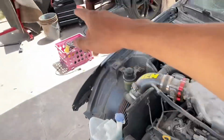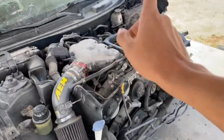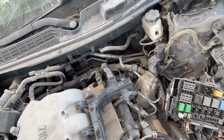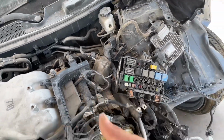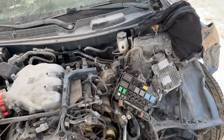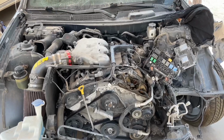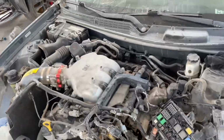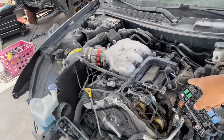But I have a motor over there that came with this car. I'm going to be swapping over the valve cover to this engine right here, so it's going to have a new valve cover. I might just blow it out where the heads and cams are, because I'm not sure if there are little plastic pieces of the valve cover in there. So I want to be safe. I don't want to damage this motor because they're stupid expensive. They're like 6K, 7K, depending on how many miles it has. But we want to take care of this motor because we don't want the same thing to happen that happened to that one over there. But let's get straight to the video already.